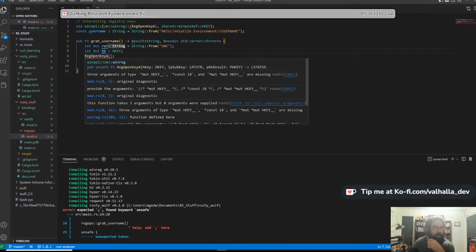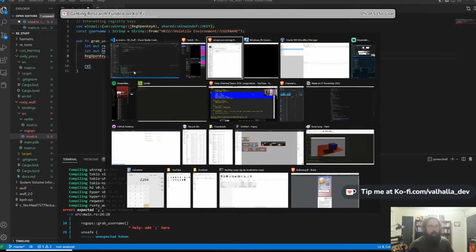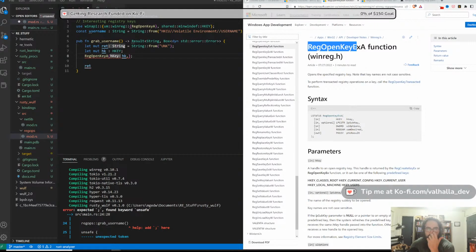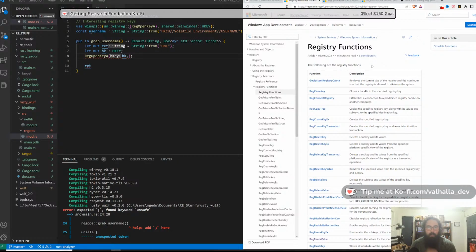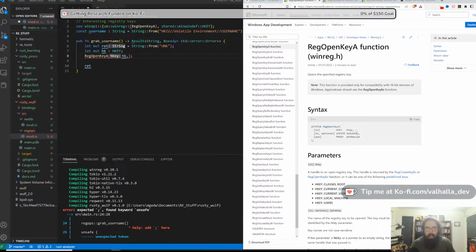All right, so we're going to pass hk now. Sub key, we don't need to worry about that. So here's the thing that I'm wondering. If we go back to the docs, RegOpenKeyExA. These are the docs for essentially the function that I'm using. It might not be though. Let me explain this here in a sec. So there's RegOpenKey right there. So it takes in an HKEY.